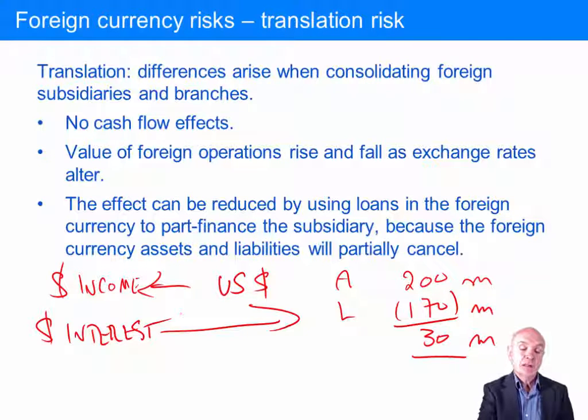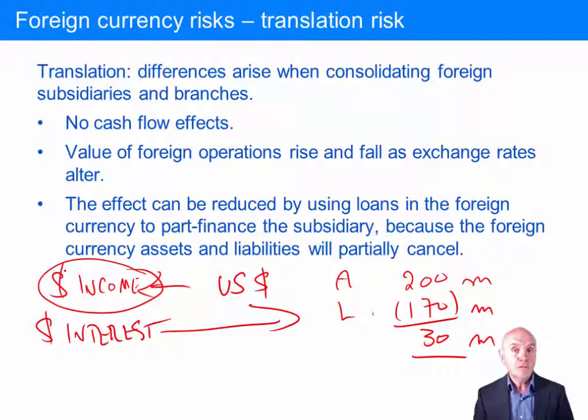If you would finance this not by a US dollar loan but by a UK loan, you would be getting a dollar income and having to translate that into UK pounds and use that to pay the UK interest. But if the dollar weakened when this dollar income was reduced, there mightn't be enough to pay the UK interest. So it's going to be reducing risk on an asset liability basis, and also reducing risk on an income expenditure basis, if you substantially fund the assets with matching currency liabilities.